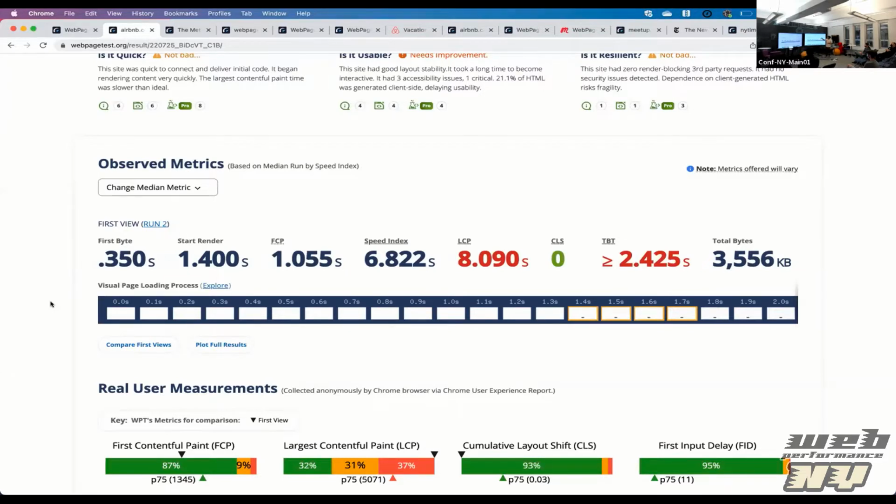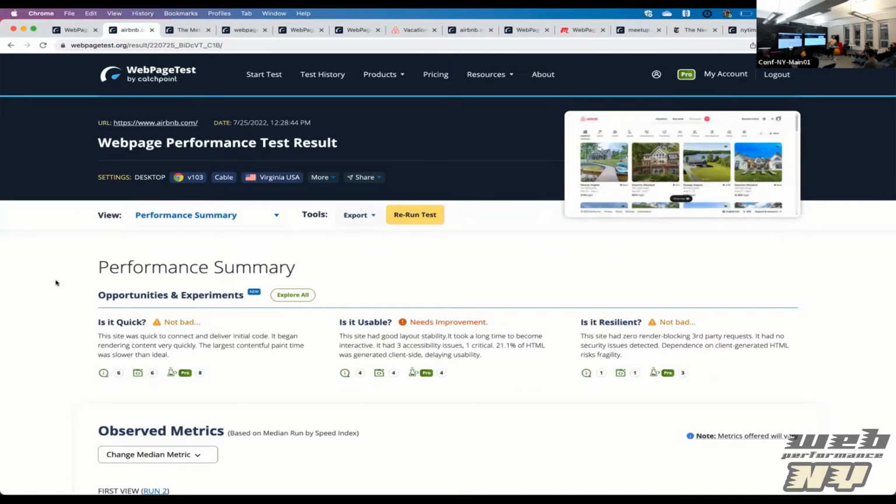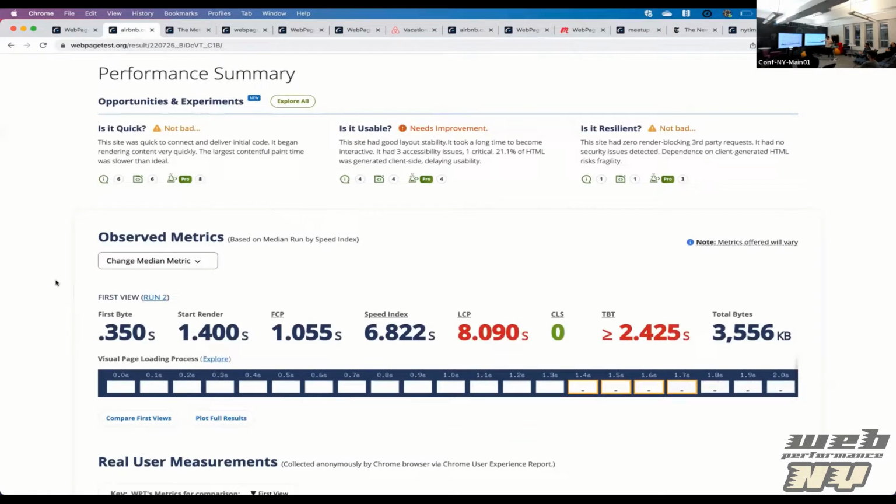Here it's shown in red. This is an Airbnb result. Anyone from Airbnb here? It would have been fun if someone was, but this test was on Airbnb.com, and as you can see, it's a desktop view. So you saw the LCP metric in red here. That's color coded: if it was green, according to Core Web Vitals, it would have been under 2.5 seconds. If it was orange, it would be somewhere between that and this red zone at 8 seconds. So that right away gives you a glance at, okay, maybe that's a metric that I need to look at.